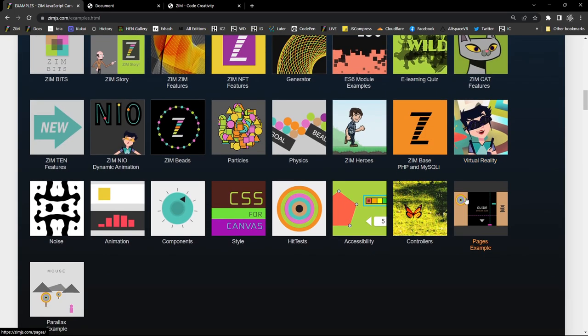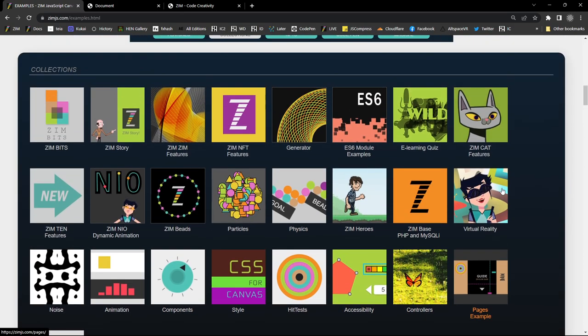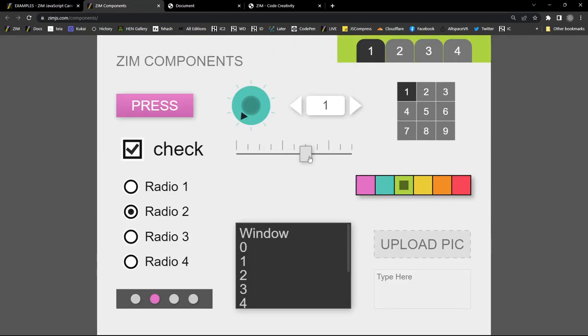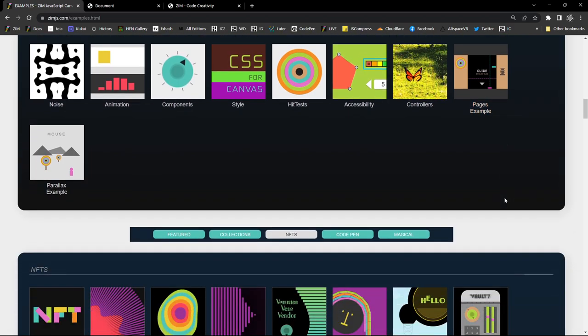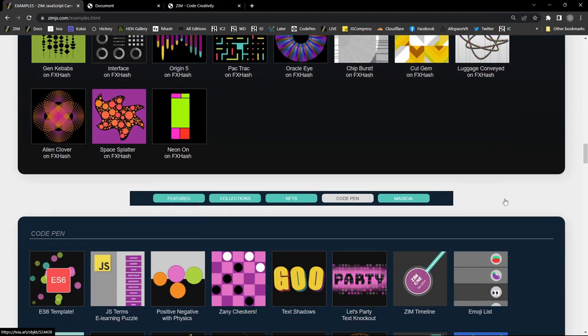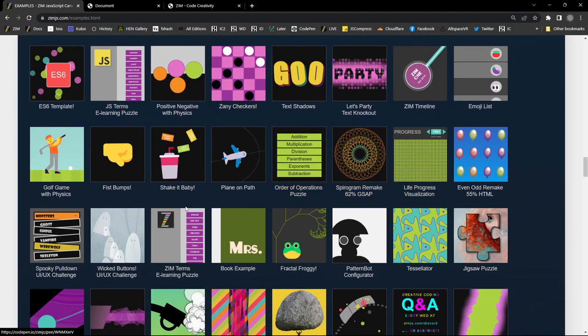Built right in. It's just basically add physics, and it adds physics to the shapes that are there, or to whatever you want to add it. But like I said, a bunch of little mini sites, how the motion controller works. There's one on the accessibility. Zim's got many components that are built right in. Here are a bunch of older components that were done a long time ago, but there's now at least twice as many new components. These are sort of traditional components. But there's definitely more components now. There's interactive NFTs and a series of CodePen examples.